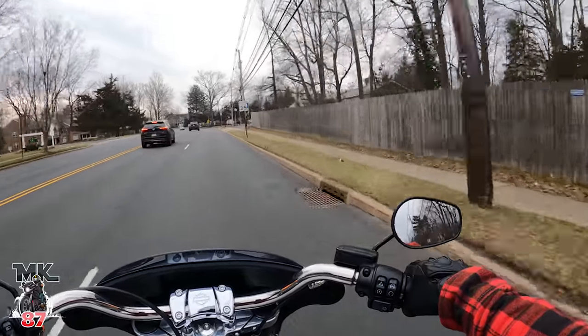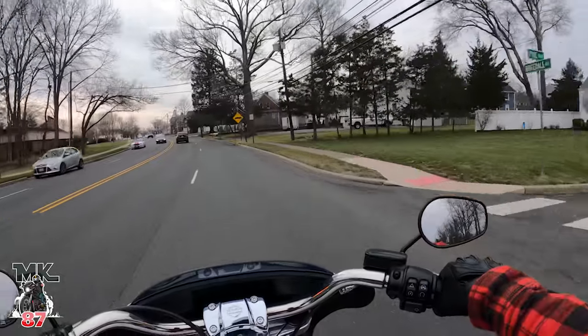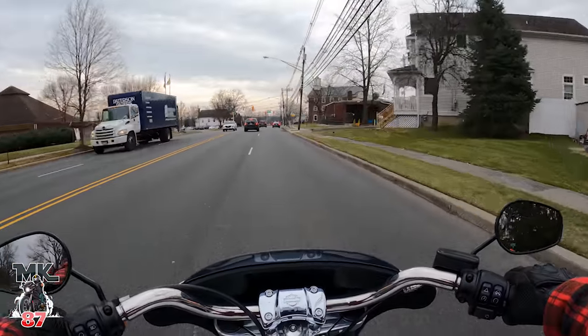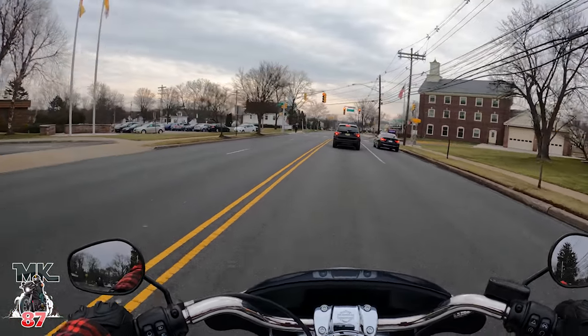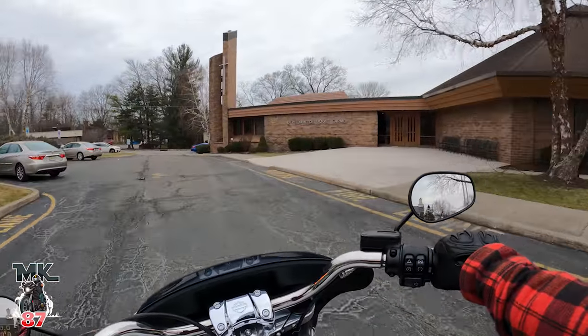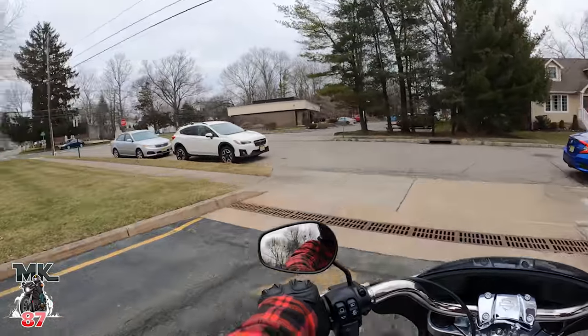I mean, it's also a stock exhaust, so it's not going to sound really loud. It's not gonna be the best sound quality from what you would expect from a Harley, but it's stock. Something that nobody leaves on their Harley. Can we make a left on here into this little church, Notre Dame of Mount Carmel. Okay.